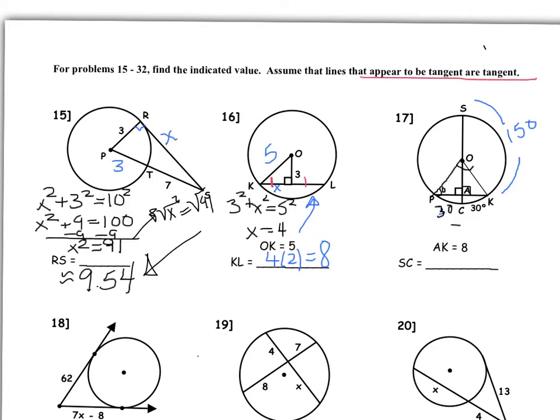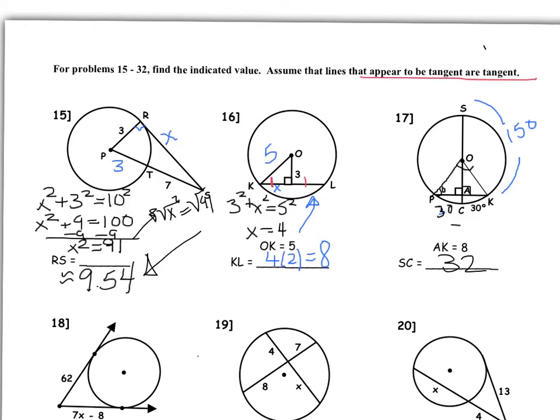Number 16. If we look at this question, we have a chord and we have a line that is a radius, and we have an intersection here. All right, so this is actually a perpendicular bisector. So that means it cuts this into 2 equal pieces. Whatever this segment is the same as the length of this segment. So I have a right triangle here. I've got 5. I've got 3. I'm going to plug them in where they go. 3 is a leg. 5 is a hypotenuse. So I'm looking for x. Once I solve this, I'm going to get 4. And remember, if this is 4, so is this. They're looking for KL. KL is 8.